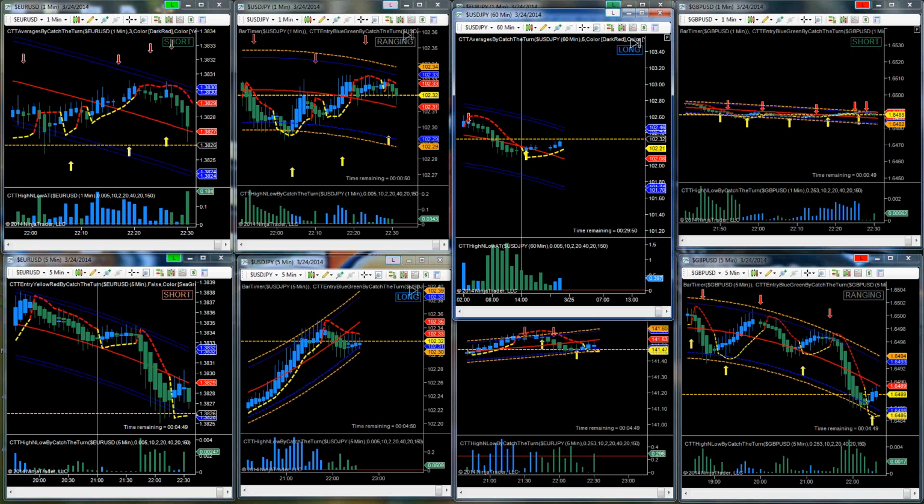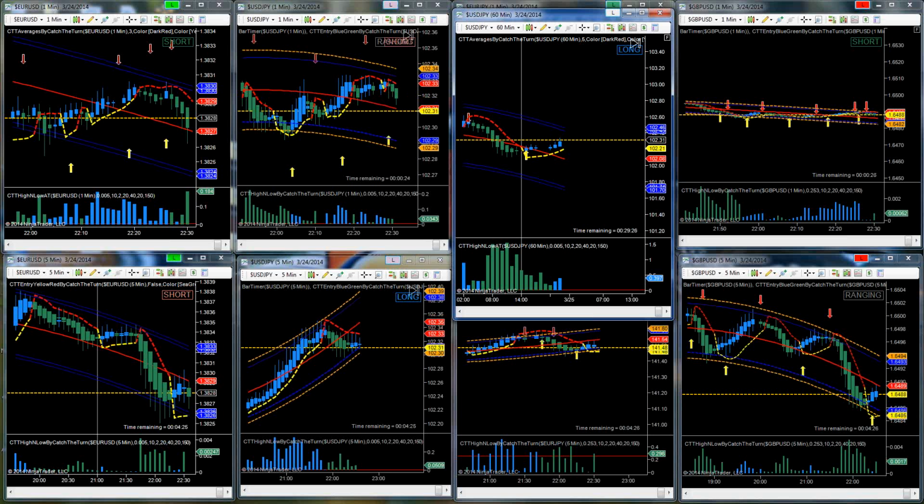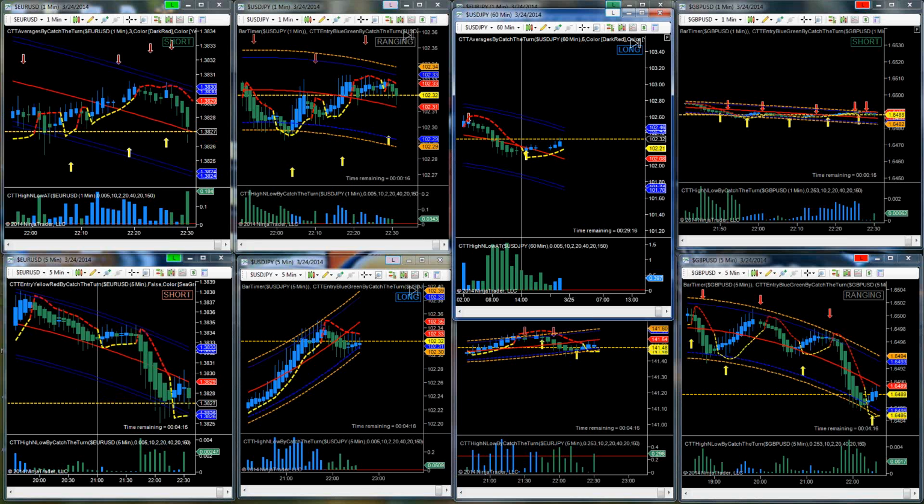The other piece of the equation is the Euro USD. So the Euro USD itself is short. The 60 minute is short. If the Euro USD turns and goes long, the dollar yen is going long, euro yen is going long. That means the euro yen most likely is going to put up about a 180 pip move. That's just how it is when those three are going in the same direction. Currently, it seems like the euro USD is short. Hopefully, it'll go long once the Asian session starts, because it's been short for quite some time.